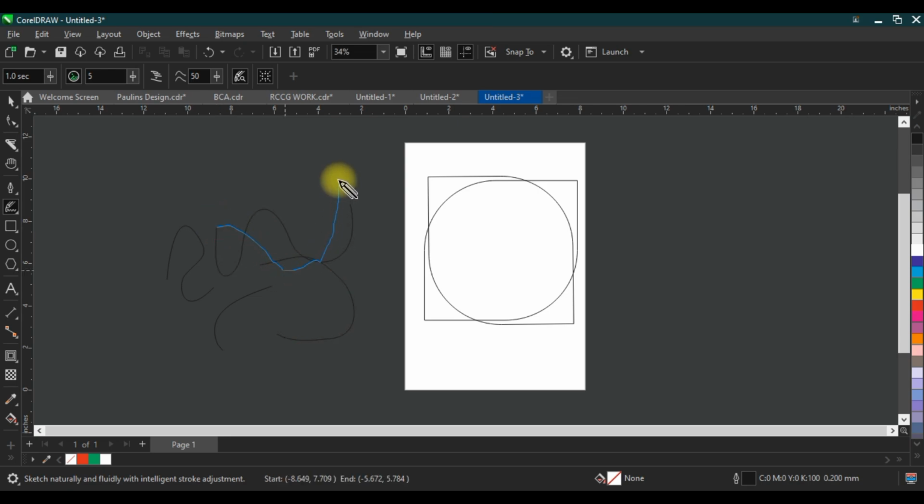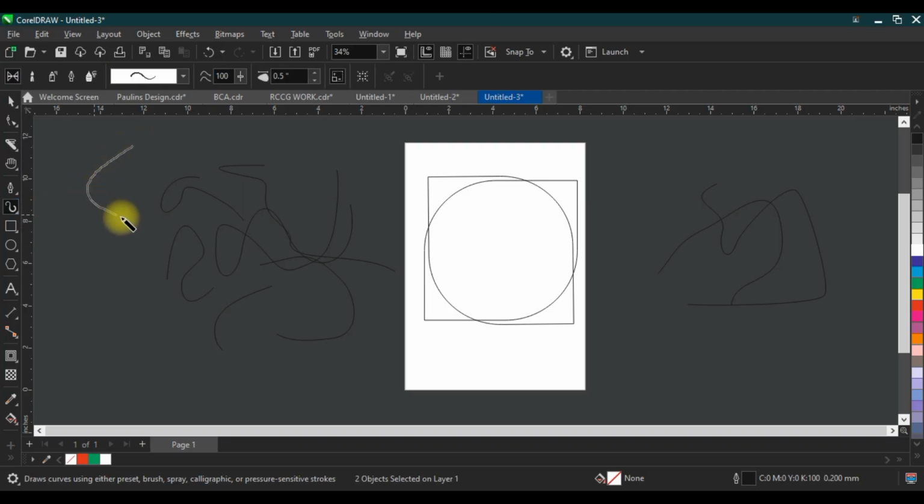It depends on what you want, and no matter how curvy or how shaky your hand is, it can help you straighten the lines for you. Like for example, now you see how my hand is shaky. It can help me bend the line to be curved. It will be right. And also join the line for me. That is that.